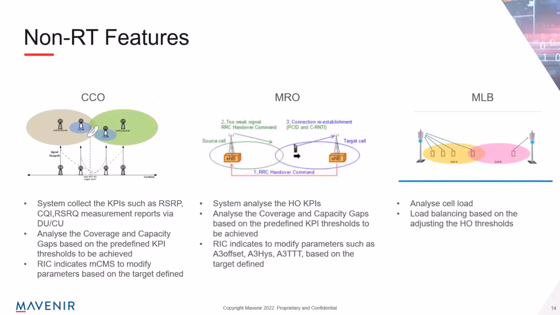And the other one is load balancing. So you would be experiencing a high number of UEs in a cell, while you have very low traffic in the other cell. So it would be easy to understand the capacities and the number of UEs available on those cells, and direct the DU and the CU to transfer these UEs, or hand them over, to the other cell to balance the traffic.